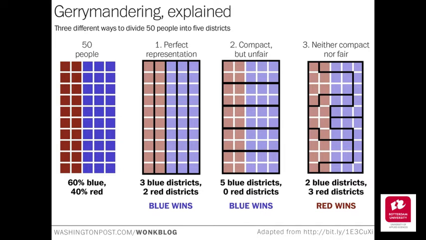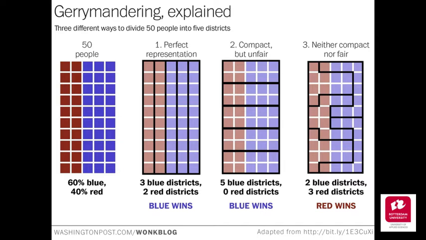So you would have 3 districts that are going to the Democrats, which are blue, and 2 going to the Republicans, which are red. Now, another one that you have is where we start getting into this kind of system that is compact but unfair. So in this case, you would make the districts this way, where you would then have the 5 districts all where the blue wins. And this is a form of gerrymandering, but it's still compact. So they'll still live close to each other.